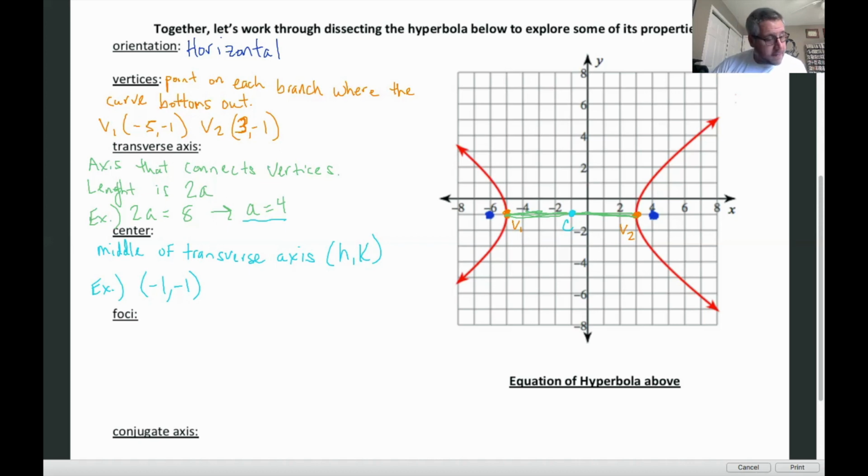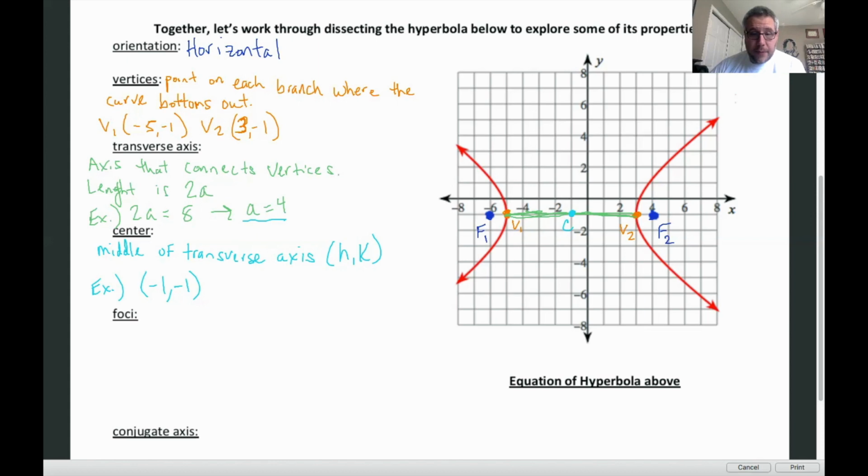All right, next, let's get into those special points called the foci. The foci are special points. They're always inside of each branch, so here they're inside of the curve. You can see that I already have them as blue points here and here. We'll call this one focus 1 and this one focus 2. It doesn't matter which one's 1 or 2; I'm just differentiating them. We've already been through the definition, and that's what really makes this thing tick.